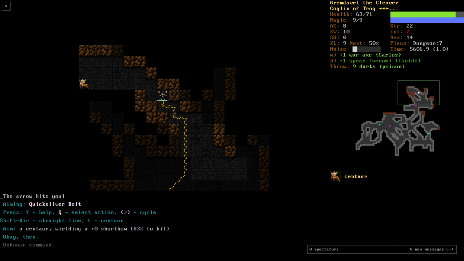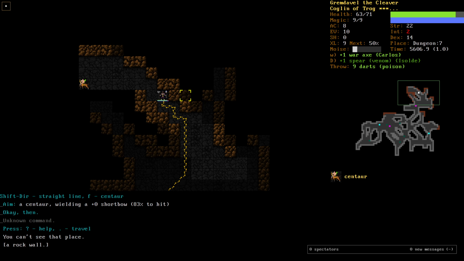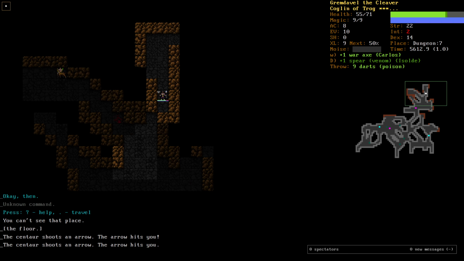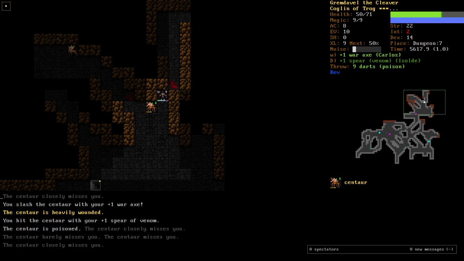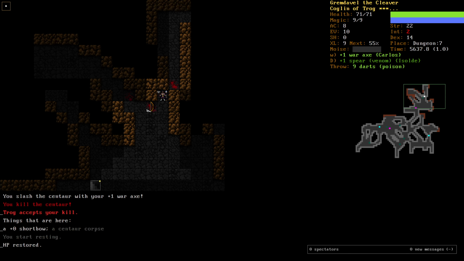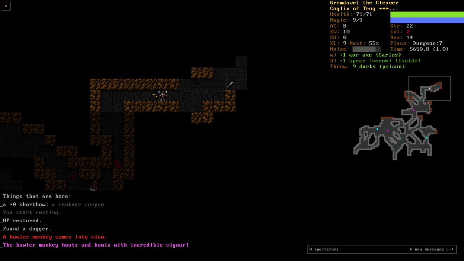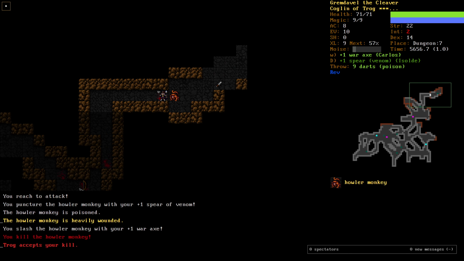So yeah, I think they're fast too. We want to get around a corner. I don't know what's behind here, but I think I'm going to run. Yeah, that's better. Okay. They're pretty weak when you get up to them, but making sure that you can get up to them is the tricky part. My dog is still barking.